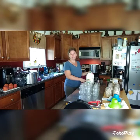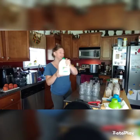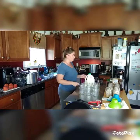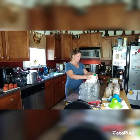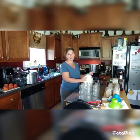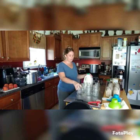As you can see, reduced, right? I don't know if you can see that. Reduced, because the date is September 1st, okay? So we're not going to drink all this, right? As a matter of fact, it's 1%. I don't care for 1% if I'm drinking milk, but I can use it in cooking and things like that.